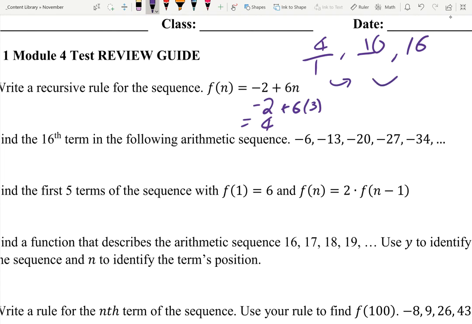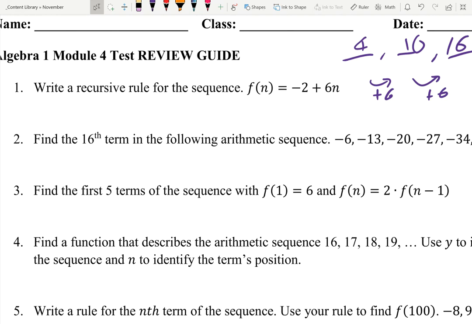Now, because it's an arithmetic sequence, you'll notice that we are going up by 6 every time. That is due in part because you're doing 6 times n, right? So every time you add another n to it, you're going up by an additional 6. So the 6 really is the common difference. You might have known it from looking at it here, but it was nice to verify through writing the sequence out. Writing the sequence out, we verified the common difference was 6. So now we have enough information to create our recursive rule.